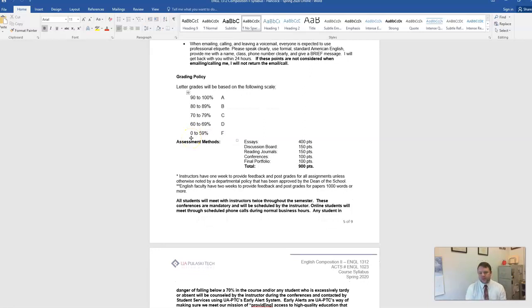Essays, 400 points. We're going to do 4 essays or major writing assignments, okay? 1 for each unit. I have this class broken into 3 units. The third unit is a larger one. It's about the size of 2 smaller units. We'll have 2 major writing assignments in there. But the first 2 units, Unit 1 and 2, each have 1 essay apiece, and they're approximately 4 weeks apiece, okay? So there it is. Essays, 4 of them, 100 points apiece.